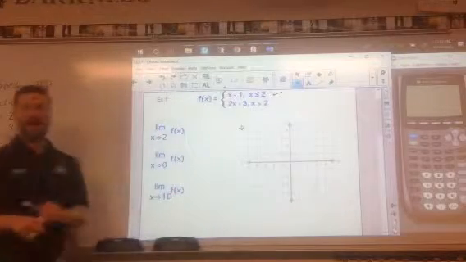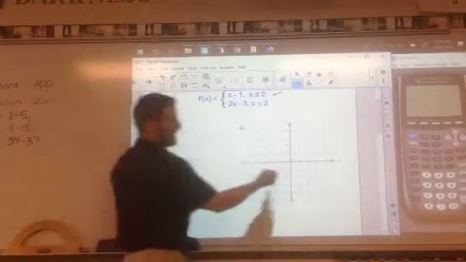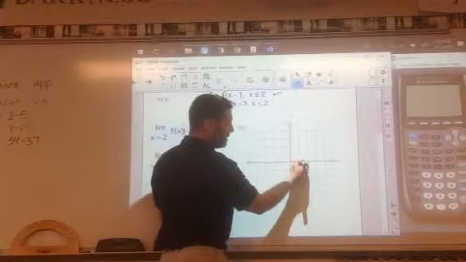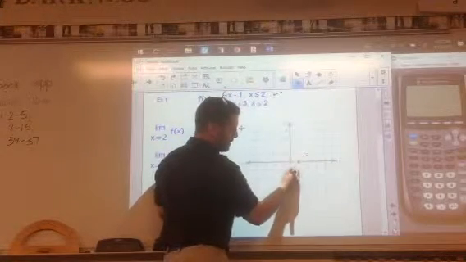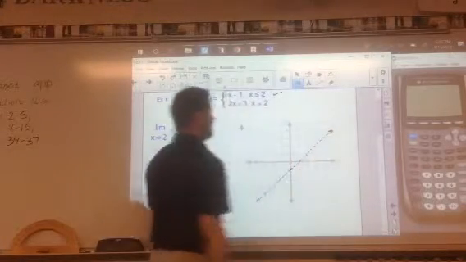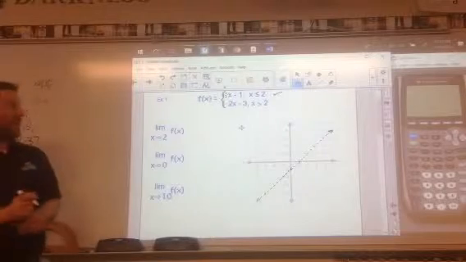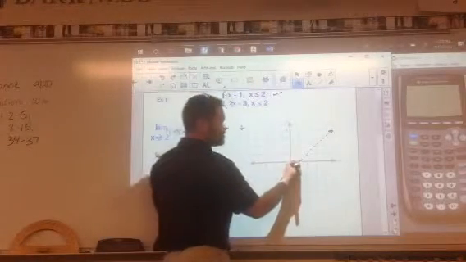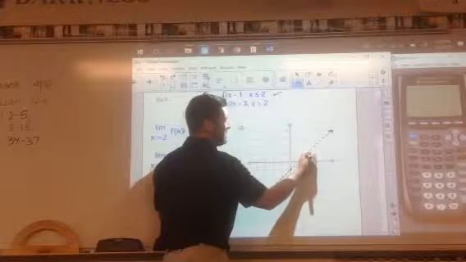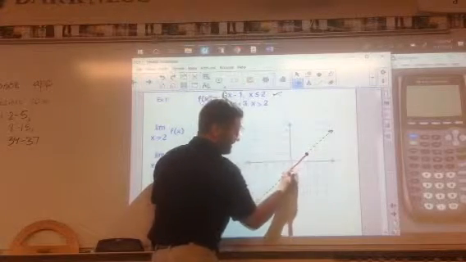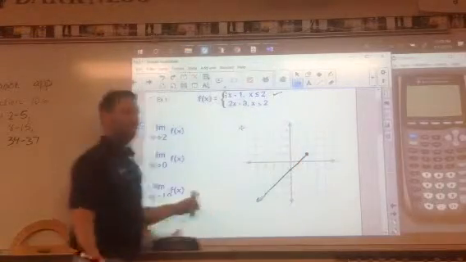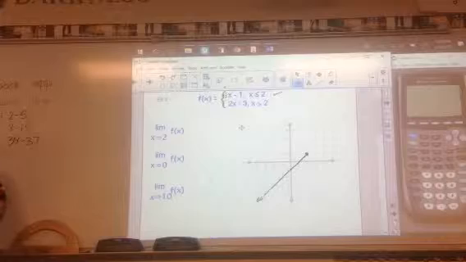x minus 1 for x less than or equal to 2. So I'll go to -1, put a little dot. That's up 1 over 1. And I'll draw my graph in, just like that. And that chunk, I want all x values less than or equal to 2. So I go to 2 on the graph, I go up to the graph, and or equal to will be a solid dot. And I want less than or equal to. I want all of that part of the graph. I don't even want the other part, so I'll even erase it.